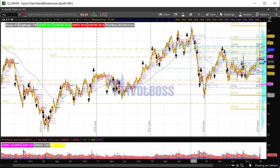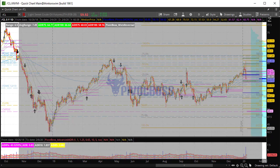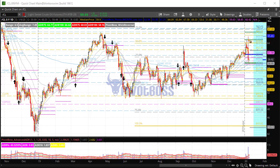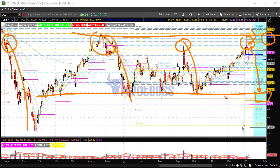It's happening at a zone here where you would think a rejection would occur in general, because it has. So you can see right here the 64.65 zone, 64.65, 64.65, right here, and now right there. Large outside day. The idea is that we're likely going to continue lower toward 50 to 52. That's recent support. That's just the trading range we have right now.